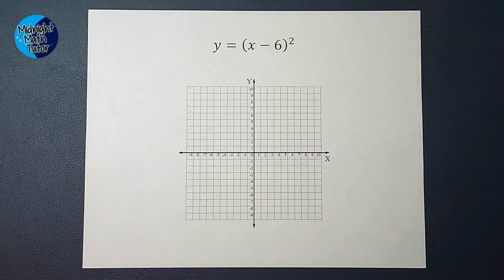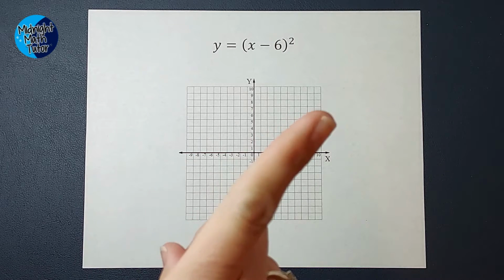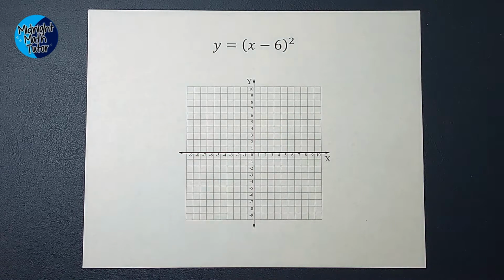Okay, all right, this one is in vertex form, which is good news. We like vertex form. If you're in standard form, that's okay too. I'll link a video for you in the corner about how to work with that. But we are already in vertex form here, so good news when we graph these.